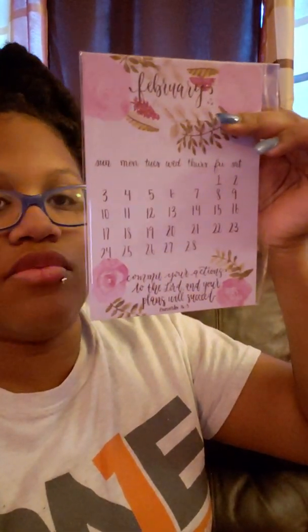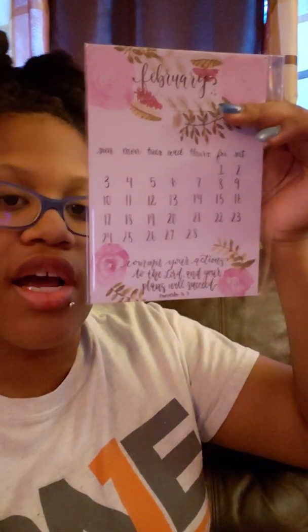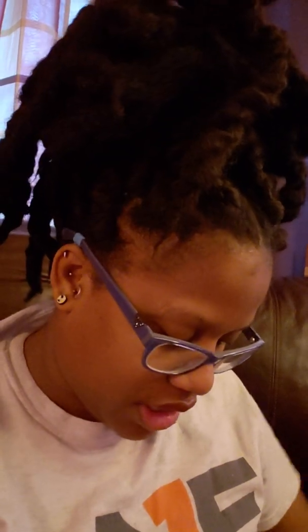And then we have these that look like cards. So that's a calendar, it looks like. Back that up just a little bit. Commit your actions to the Lord and your plans will succeed. So I'm guessing this is like a smaller calendar to keep track of if you've sacrificed something for God that month. I'm thinking that's how you're supposed to use that calendar. And then we have what looks like positive encouragement cards with scripture on them as well. I'm sure when I read the impact guide, it'll have more about how the calendar ones are supposed to be used.